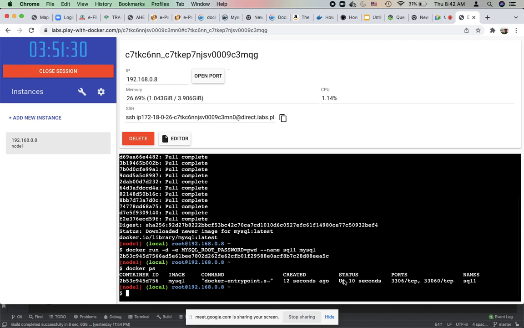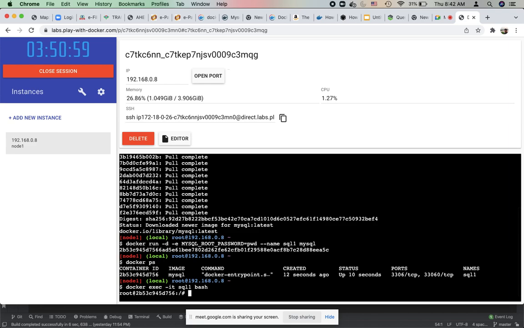So what you can do, you can just write docker exec, I want to execute something, hyphen interactive mode, IT. Then I will give the name of my SQL container, that is SQL1, right? Then I will type bash.